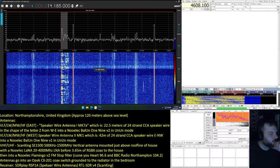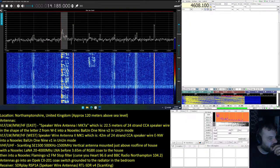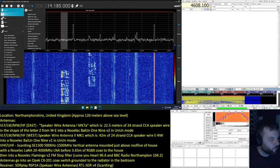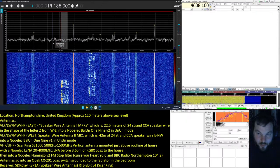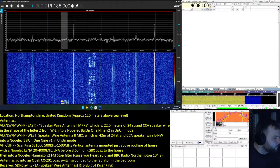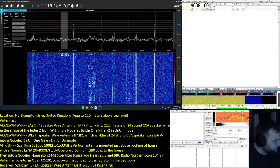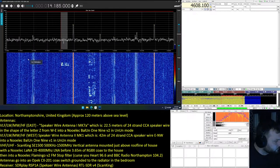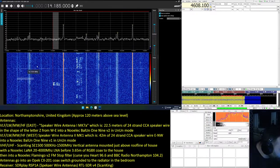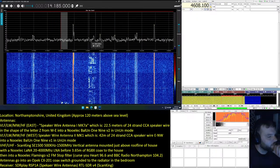Yeah, I'd say 22 is a sweet spot for this one. The only other thing I do wish this AirSpy software had, it's obviously got the band plan at the top there. And it might have it, I probably just don't know where it is. But I would like on the SDRplay a quick shortcut button to just put me in that band, without having to remember what frequency it is, do you know what I mean? So you got the band plan, but all it gives you is just where it is. There's no quick access to it.